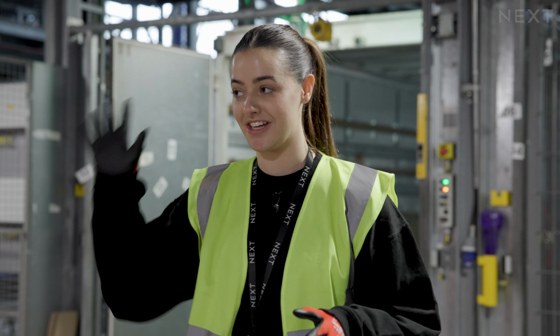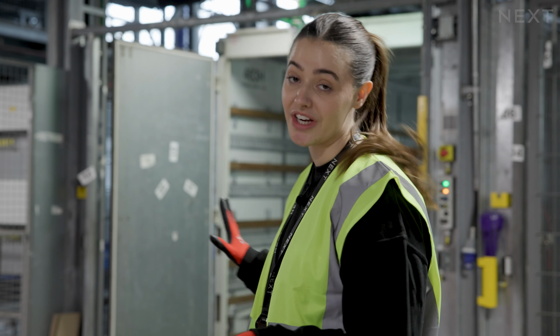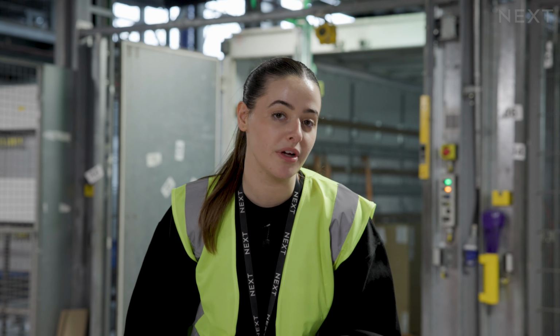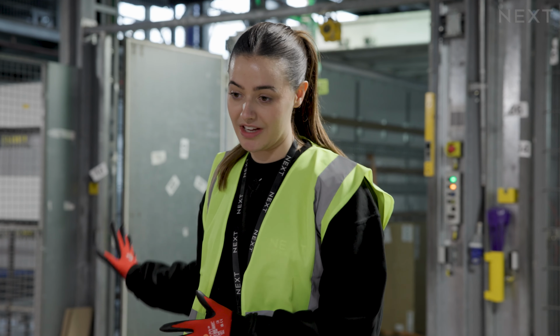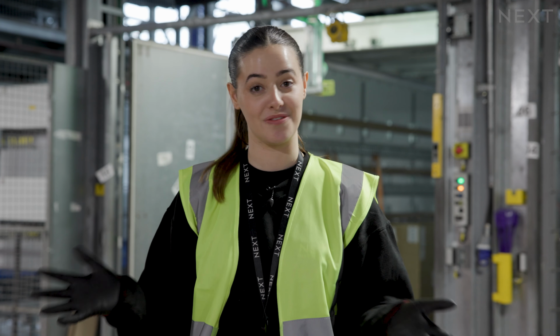Let's go. Okay, so we're just about to start packing. Gemma's over there getting everything ready for us, but I just wanted to reiterate how crazy it is that this thing behind me is a lorry trailer. We've got multiple ones down there. We are currently 2 floors up. So if that puts into perspective how big the space is, I don't know what will. We've got to now start putting some boxes in the back of this lorry, so Gemma's gonna help me do that, but very excited. We've got some orders to pack.